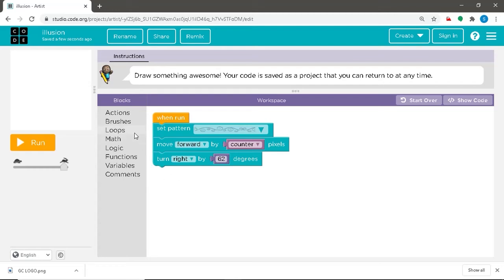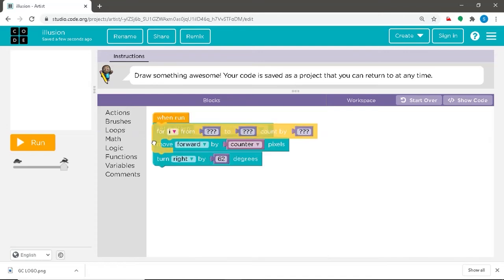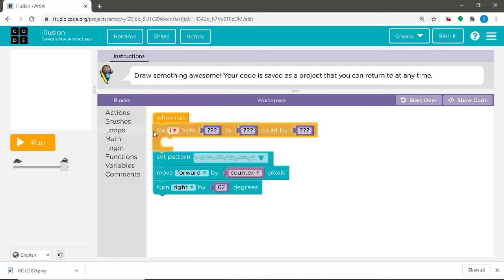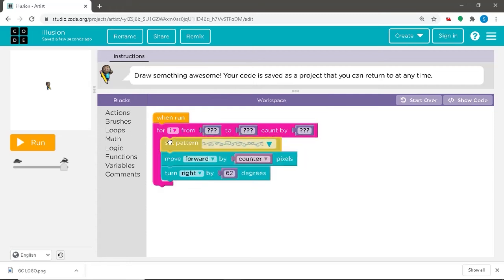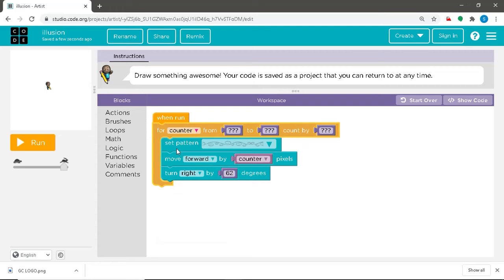For this to be executed, we should go to the loop section, drag the for loop, place all of these commands here and adjust the settings for the for loop. That is, we will be saying for counter from 1 to 300.